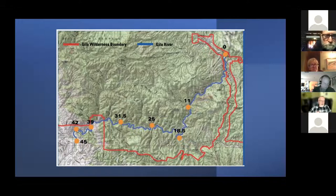One takeout is at mile 45, which is at the end of the road — you turn off at Cliff, New Mexico, on the north side of the river to the takeout at Mogollon Creek, where there's a campground. The other takeout is in the Turkey Creek vicinity, right below the wilderness boundary, but if you take out there you've got to deal with a pretty bad road requiring high clearance.